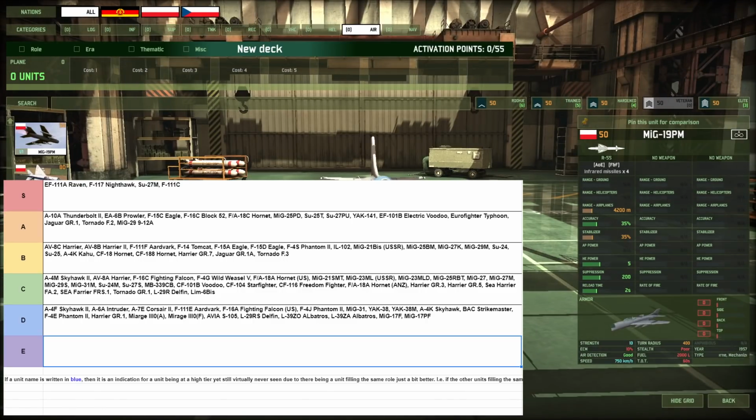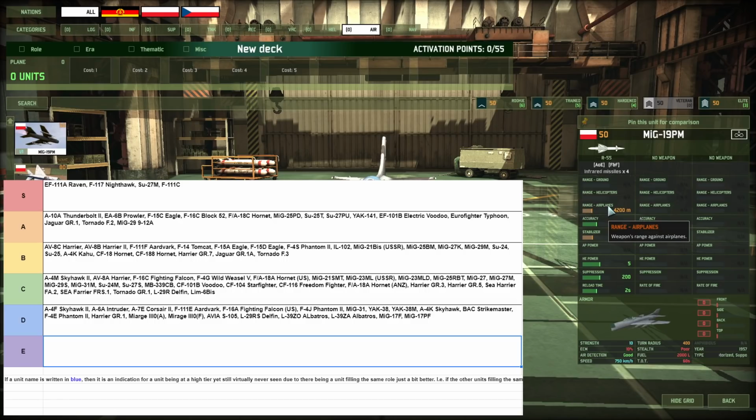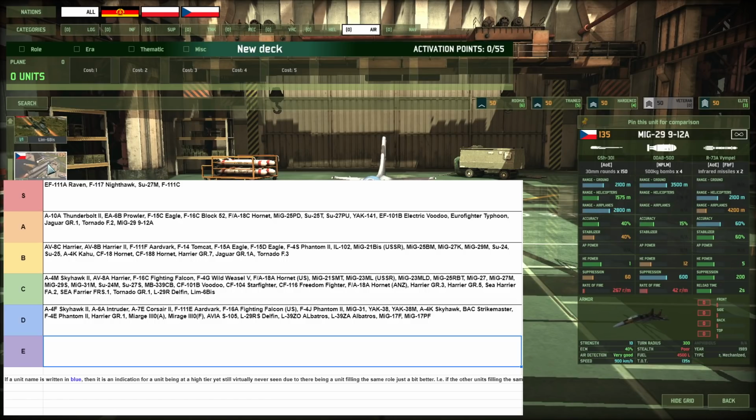that's a funny one. Okay, so you have 5 HE fire and forget versus planes only, with the same range as AIM-9Ms or the 73A Wimples, right? These ones.